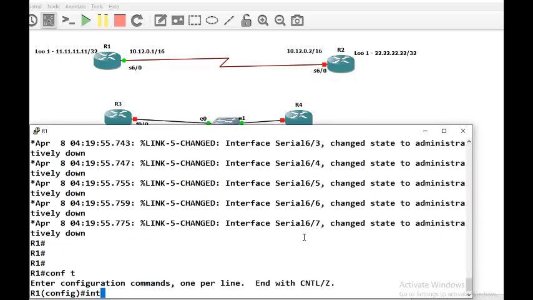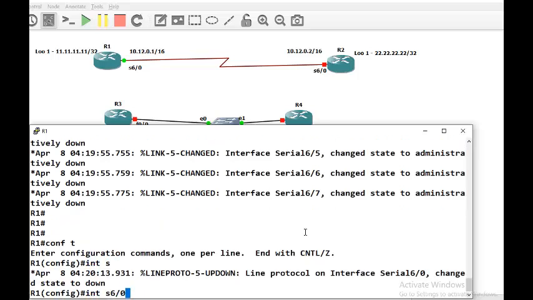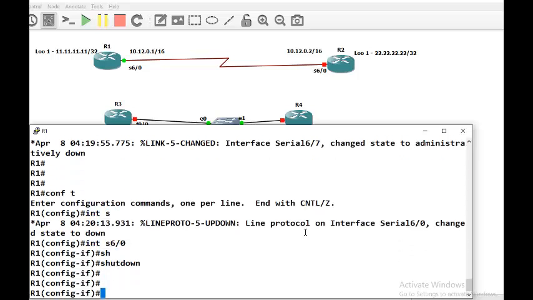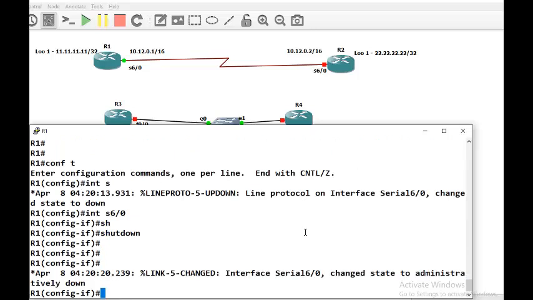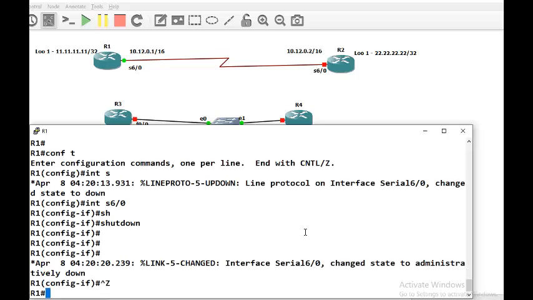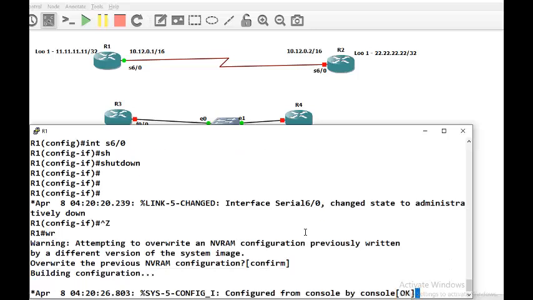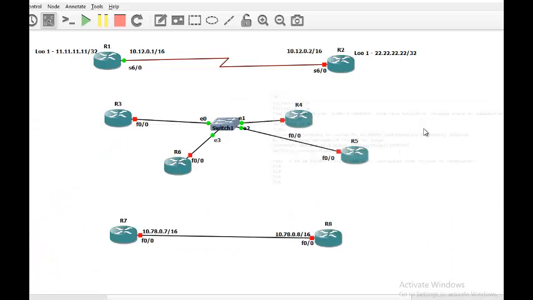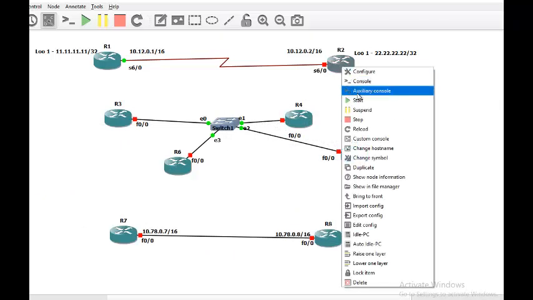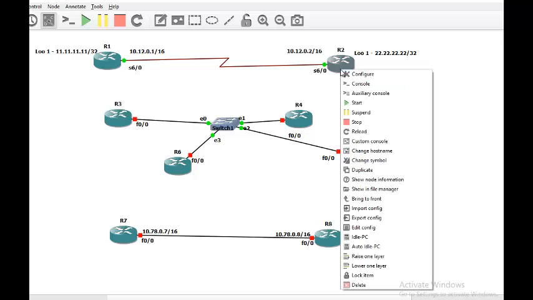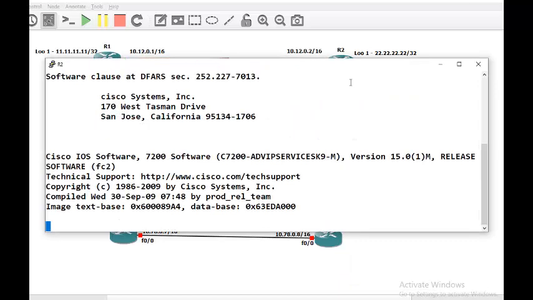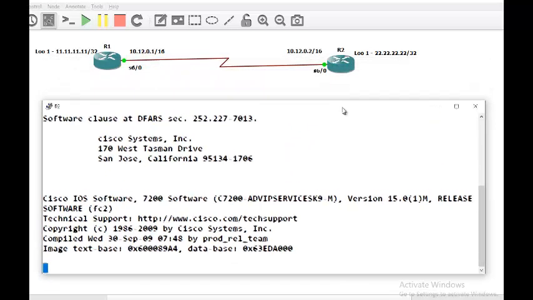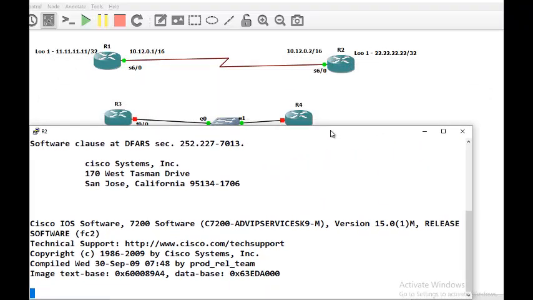Interface serial 6/0 shutdown. I believe the IP addresses are still there, which I configured earlier. I'll check once on router 1.